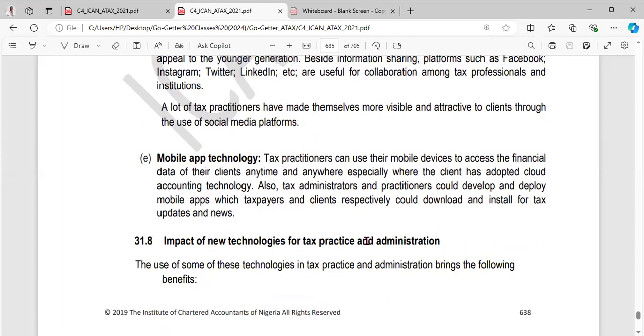Then we have mobile apps that can help people to do their tax computation by themselves. All you need to do is just download or install, and you are good. Some people use these mobile apps to generate invoices for customers. Instead of going to buy hard copy invoices, they just register, buy, or take a trial version or a free version. They customize it, and they will just type their invoice, and they send it to your email, and you're good to go. So financial data is being captured. For example, we have QuickBooks on mobile, which helps you to have your financial data recorded and captured for you, even while using your mobile phone.